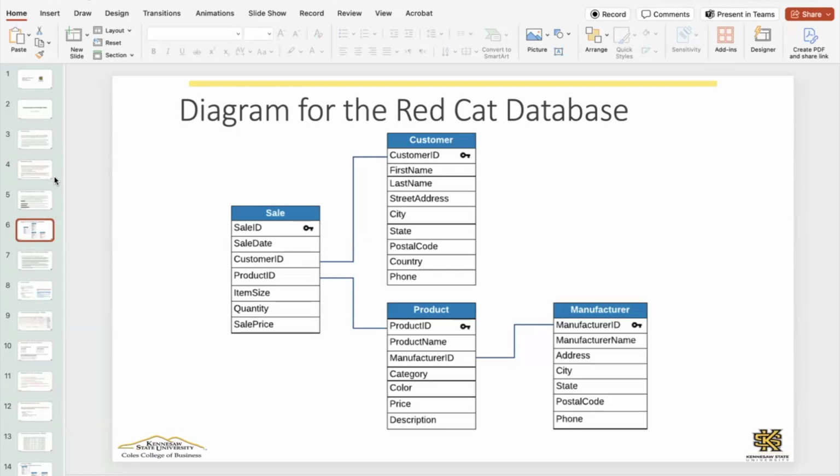Imagine the place that I am standing right now is the sale table. Here, this is the customer table. In order to go from this table to this table, I have to find a path. I have to find a bridge. The bridge is the common keys between these. If I want to connect these two tables together in the SQL code, the only way to connect these two tables is through the customer ID attribute. Now, how can you connect the customer to the product table? Directly?